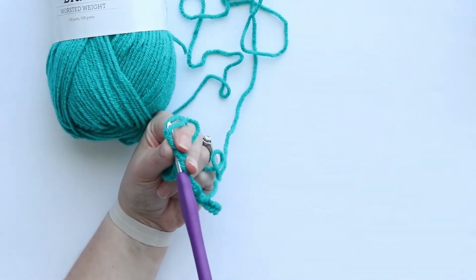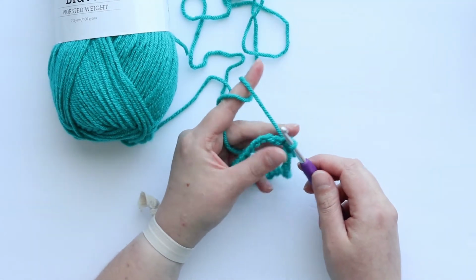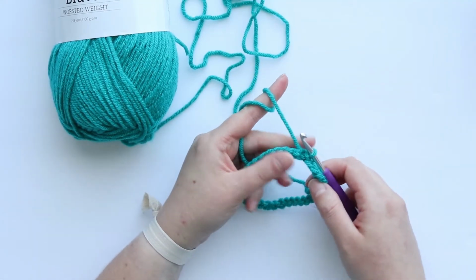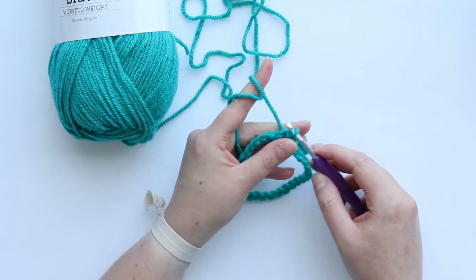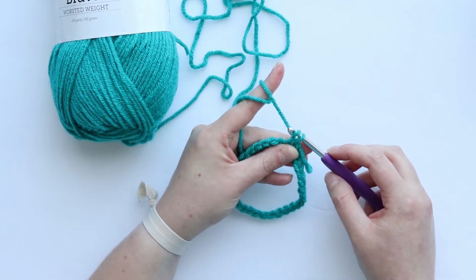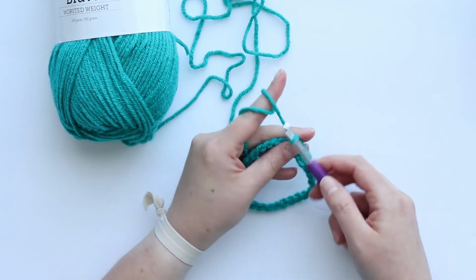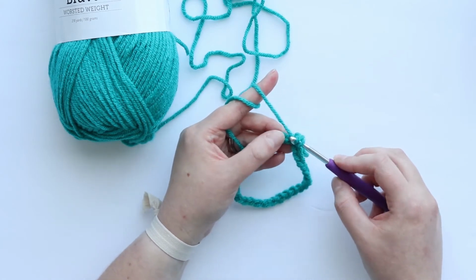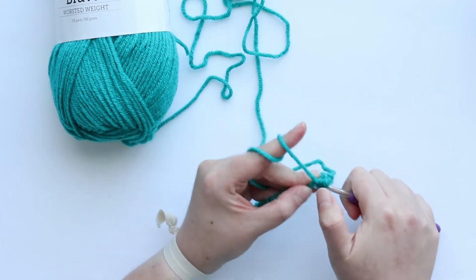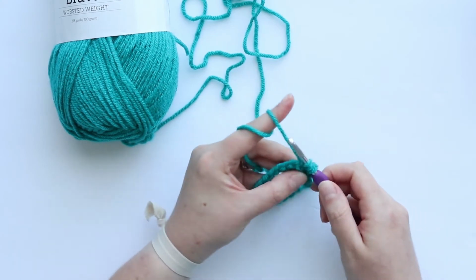And it turns out there was a little bit of water left in my mug. But you don't have to crochet into the back bumps, but I find that it gives me a much cleaner look. So anyway, we're half double crocheting. So I've joined my chain. I'm chaining 1, and then I will yarn over and into that first back bump, I'm going to put a half double crochet.